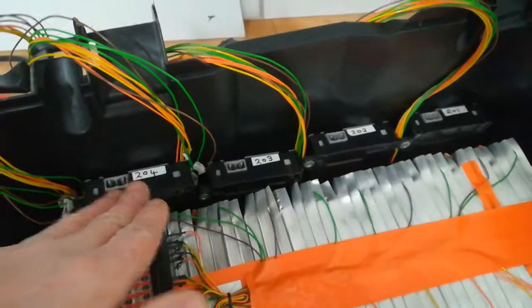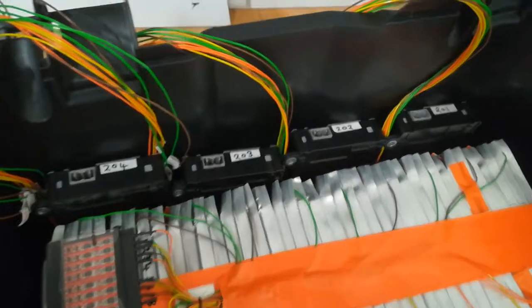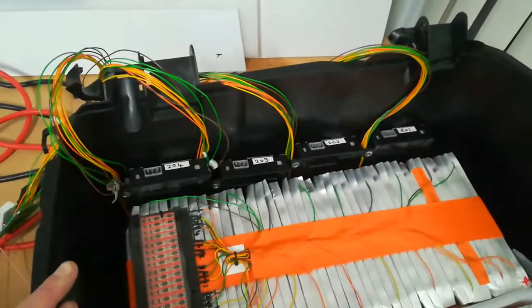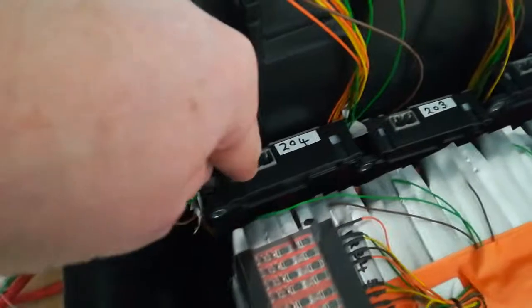And what I've done now is I'm going to put the BMS boards. These are the 4 CRZ lithium BMS boards. You can see they're numbered here with 201, 202, 303. These are the CAN IDs. So that's tomorrow's job, probably, is wire those up.